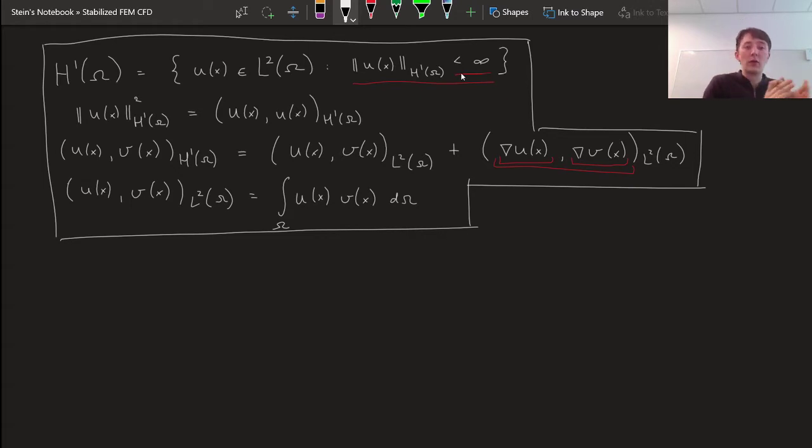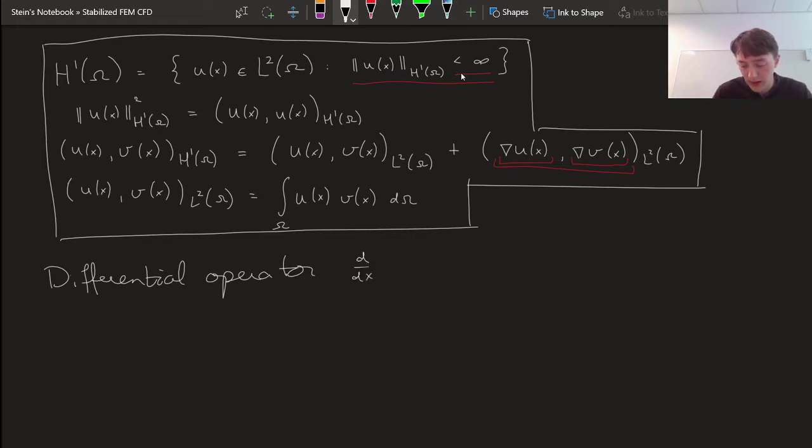If you would actually want to have a differential operator act on a function, then you would have to go back to calculus. But from a conceptual perspective, we can now talk about differential operators as being mappings from one function space to another. So for instance, a differential operator in 1D, that is simply dx, is going to be the mapping from H1 omega, the set of functions for which we're at least allowed to take one derivative, maybe more, right? So H2 is also inside of H1 and H3 is inside of H1.